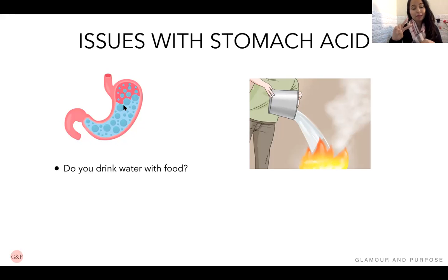Now, two things are happening. Firstly, you're putting food in your mouth and you're not chewing it. When you put food in your mouth and you chew it, we have saliva. And the saliva has digestive enzymes, which we're going to talk about in a minute. So these digestive enzymes actually start to break down your food in your mouth. And then when you push it down your throat, it goes into your stomach. And that's where the stomach acid starts to really dissolve that food and break it down. And that's where the digestive enzymes come in too.